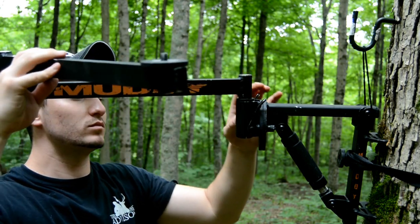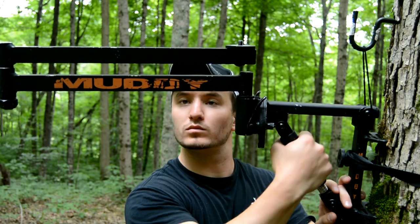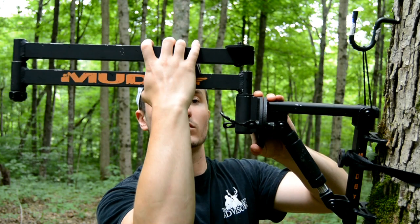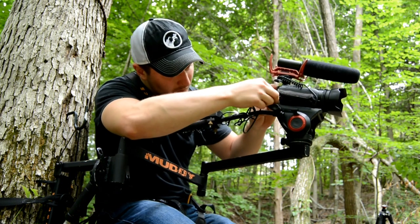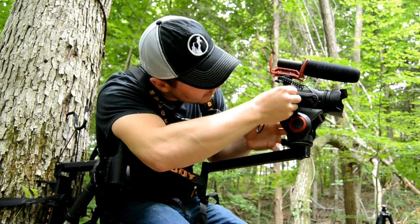It's very easy to take down when you're done with the hunt. So it's very easy to set up. You know, the camera arm just slides in onto the base after you're done setting up. It holds its weight really nice. It extends far. Everything that you're going to need, especially when you're just picking up that light camera gear that I talked about in the first video in this series.